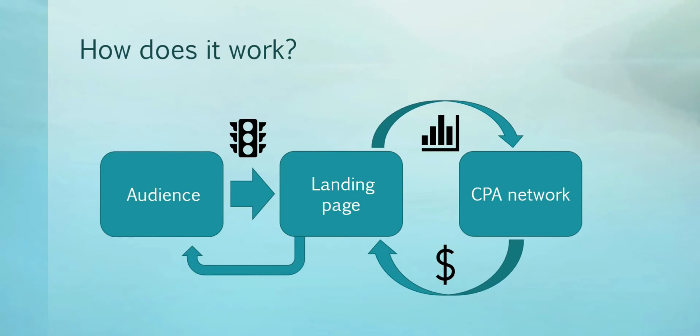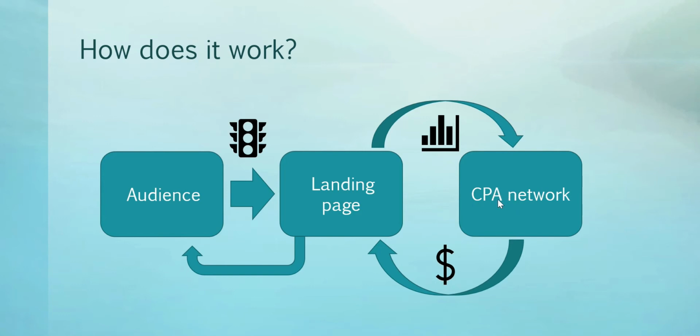How does it work? So it all starts off with you. You have a landing page, and you also get connected with a CPA network. This is how it usually gets done. Most people do it this way. And so you get their offer. You get their advertisement link, or you find out what's the action they need.